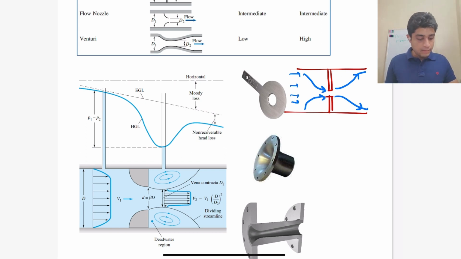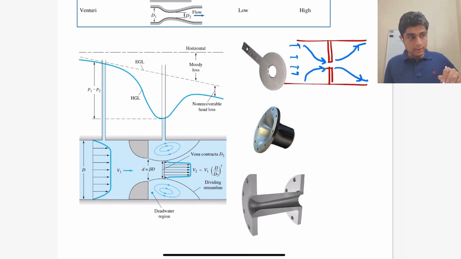The disadvantage of this geometry is that since the fluid is suddenly contracting and suddenly expanding, the minor losses are huge here, because there is something called the vena contracta, that is the minimum area of the fluid flow, which occurs at some distance after the orifice plate, not exactly at the orifice plate. That's because the fluid streamline cannot bend sharply, and it has to basically curve smoothly.